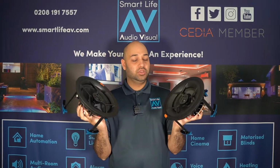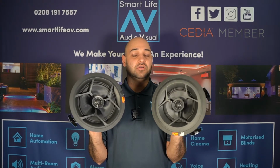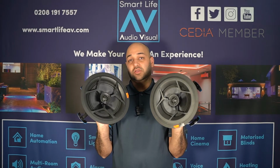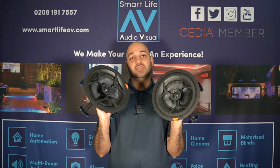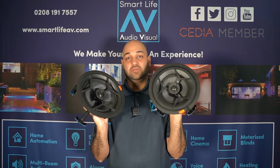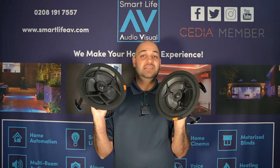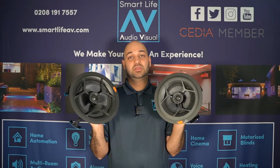How do these compare to Origin's normal range of speakers? Well, when you look at the specs, you'll notice a couple of similarities, but also a few differences. So the cones on these are the glass fiber versions. The glass fiber equivalent in the Origin range are the D87 and the D67 series. For the 67, it looks very similar. You've got a two-way speaker with a 1-inch tweeter and a 6.5-inch woofer. But on the 8-inch, on the standard Origin range, it's a three-way speaker, so you have an additional mid-range.